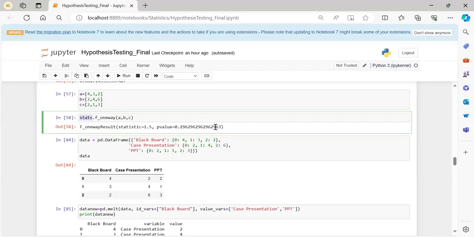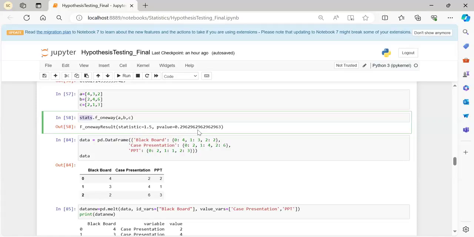So by now you have observed that for every test, we are getting two values. One is the test statistics, one is the p-value. Now, you can use this test statistics and you can use any distribution function to calculate the probability value, to cross-check whether this p-value is coming out to be correct or not. By default, usually it comes correct unless you pass the values or the parameters incorrectly. So now the statistics is 1.5 and the p-value is 1.296.